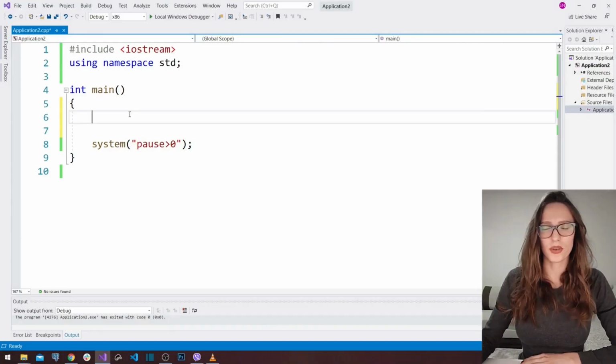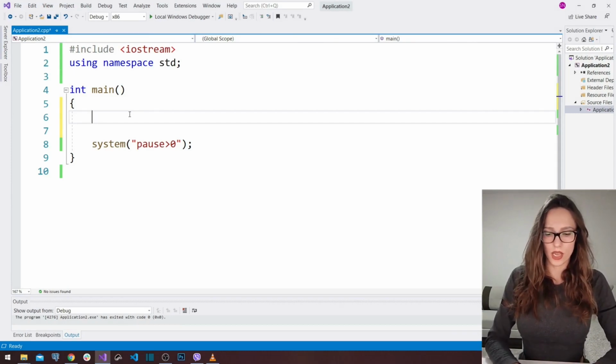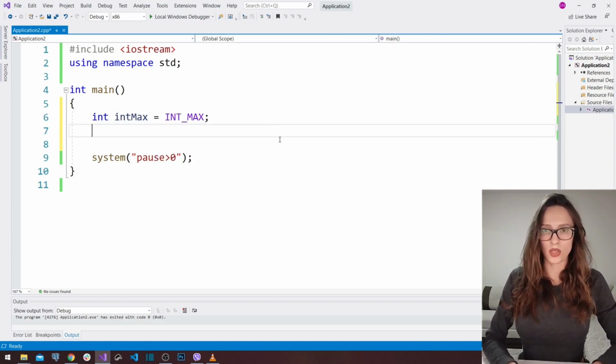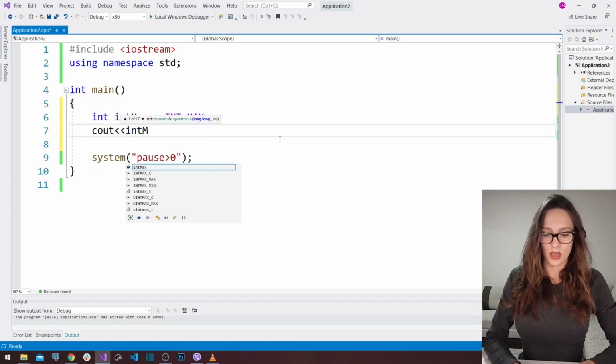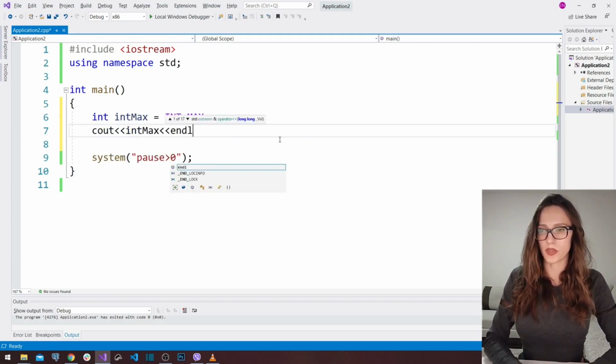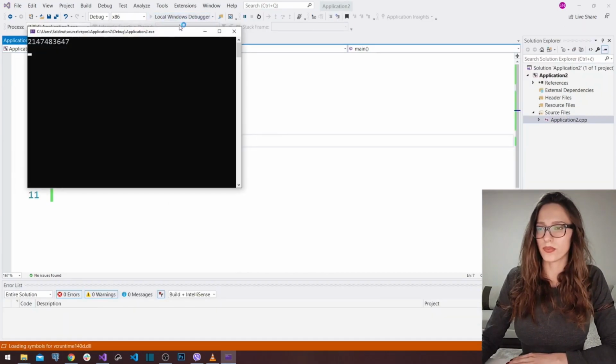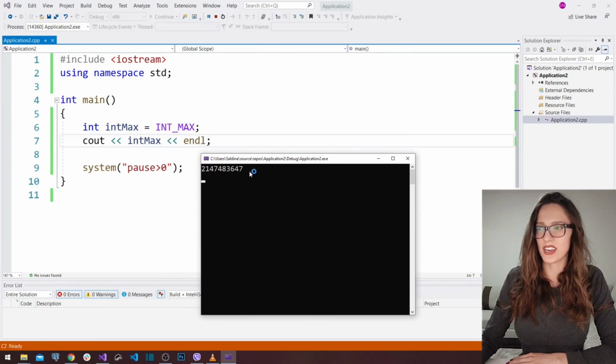One thing that I promised to show you is data type overflow. Let's see what that is. So let's create a variable of type int and call it int max, and let's say that I want to store inside that variable maximum amount of int, so INT_MAX. And I'm going to write that variable out now just to see how big of a value that really is. So cout int max, and if I run my program now, you see that I have gotten here this 2 billion, very large number actually. So that is the max amount of int.